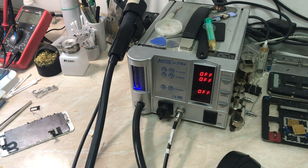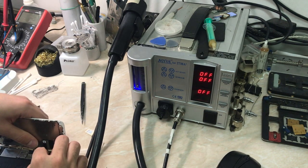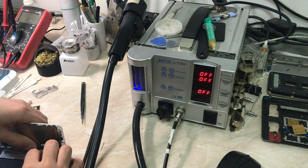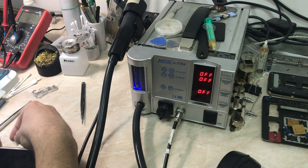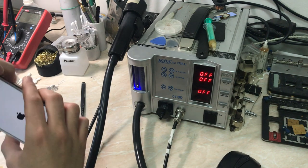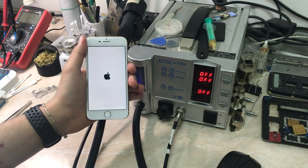Okay, now that our work is done, we are going to test our repair and see if the phone has modem firmware and service. Let me connect the battery over here. Here we go, connect the battery, and now insert a SIM card, a working SIM card. And here we go, waiting for the phone to boot up.